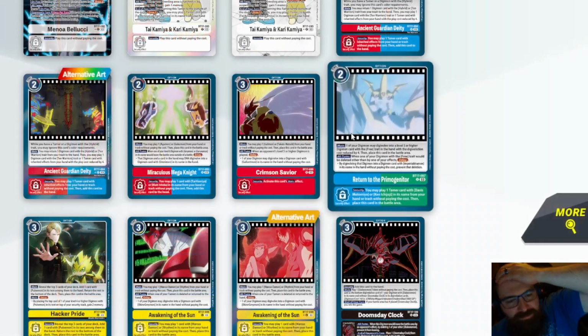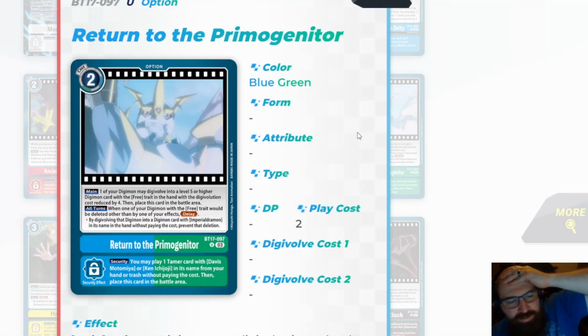Be an absolute menace. Return to the Primogenitor, or Promogenitor, the first generation essentially. I think the Japanese version is Return to the Ancients, which sounds a lot cooler if you're like a Final Fantasy fan. But yeah, I understand the terminology, and I get where you're coming from.